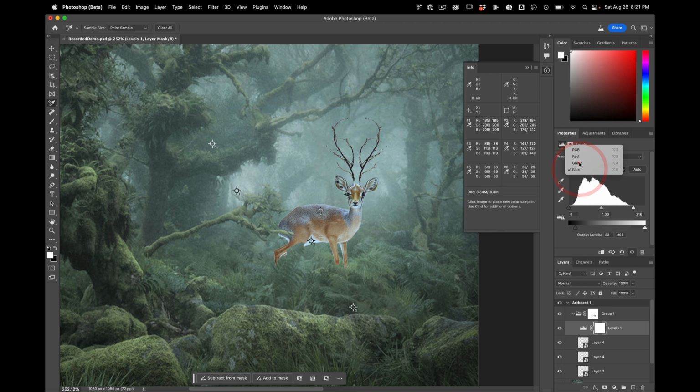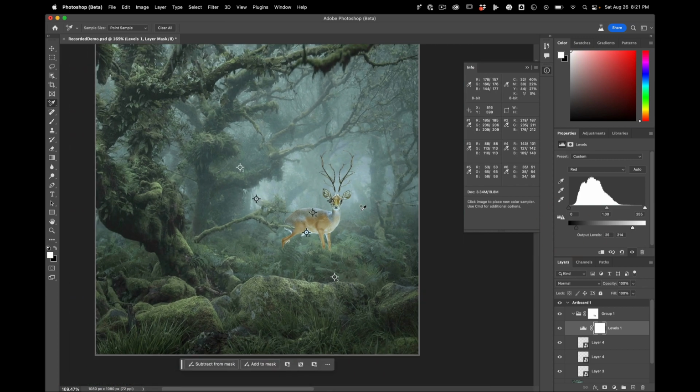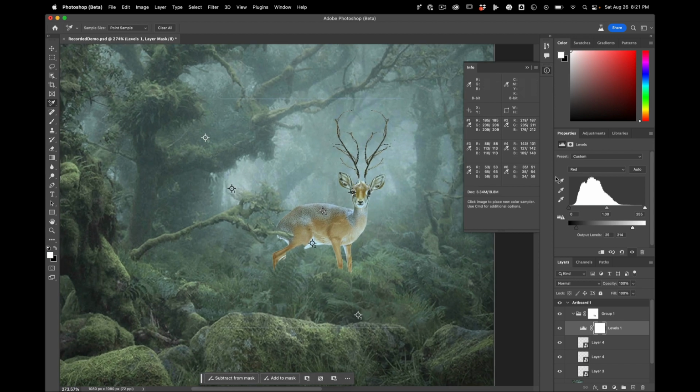Green, a lot brighter. And the red, significantly brighter. Okay. Looking a lot better.